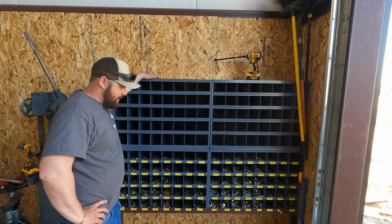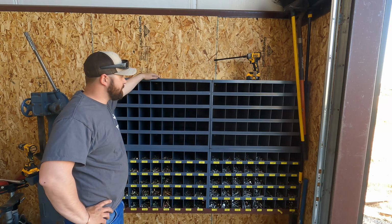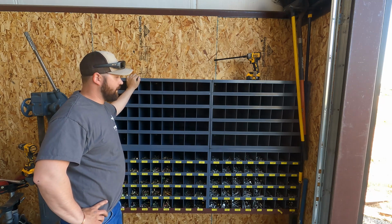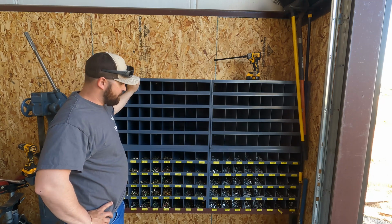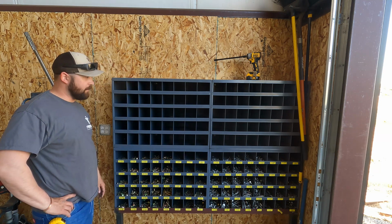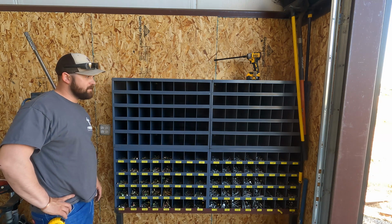Okay, so we got them all mounted. Now all that's left to do is get the stickers on them. So we gotta go through and get them all put on. We're gonna use the same system we did here. We're gonna go ahead and get some stickers on them and start loading them up.